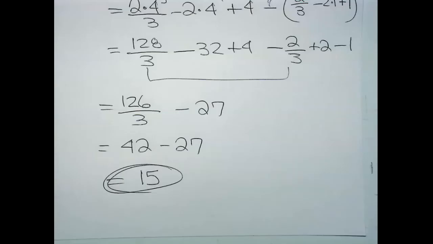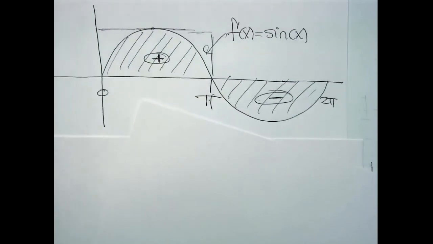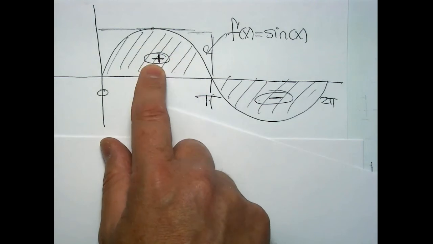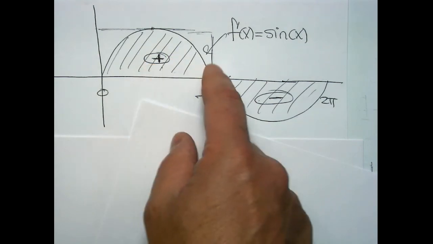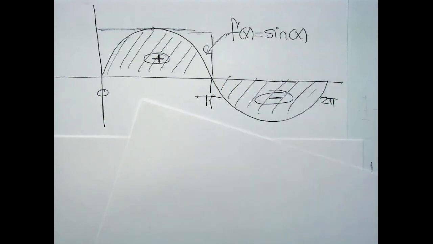In fact, since we are thinking about that, there are times when we get an area under the curve of 0. So I want to show you how that might happen. Take a look at the sine curve, for example. The sine curve, which looks like this, if I were to investigate my sine curve from 0 to 2 pi, you'll notice that the sine curve does have area above the x-axis. I would consider that to be positive space. And it also has area that lives below the x-axis, and in calculus we consider that area to be negative space.